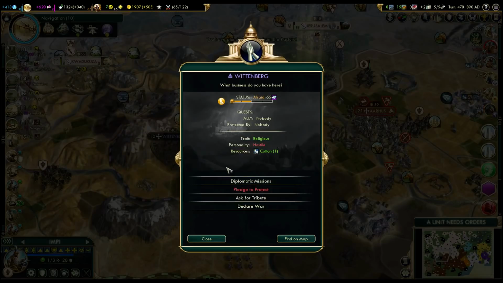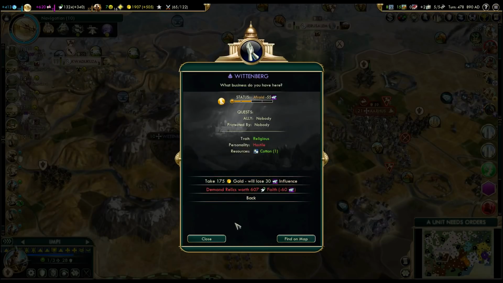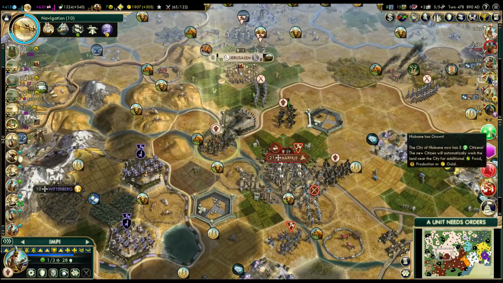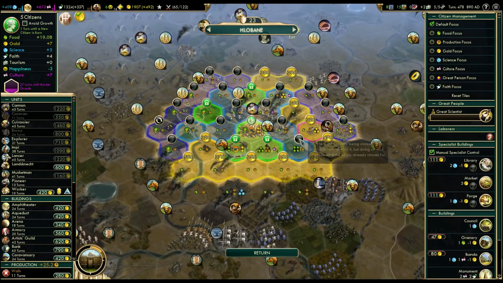Oh, Wittenberg, do you want to give me fate? No. How much we are missing? 46. I think I will wait for the fate. Where did he get so much money? Well, somehow we are making 500 gold per turn. Okay, I'll work the farm.